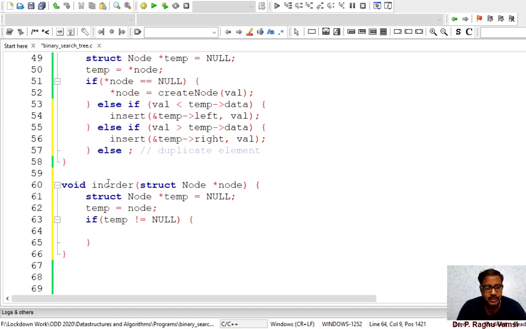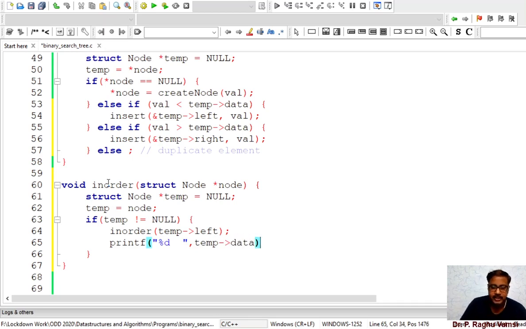In the in-order traversal, first the left subtree will be visited. Next, the parent. Next, the right subtree. So we are going to make use of the recursive function, temp left. Automatically, it will go into the left side. Printf %ld comma temp data. Now the parent value will be printed. Next, we need to move on to the right side, temp.